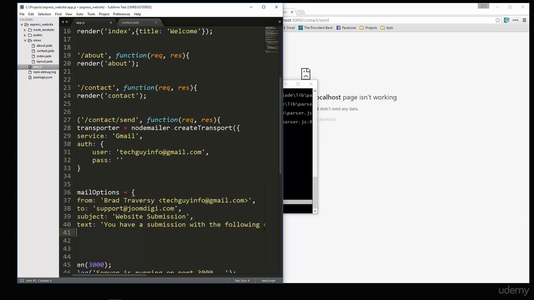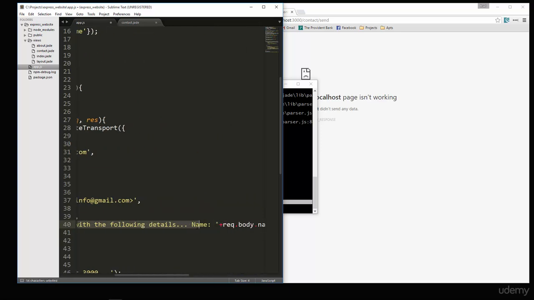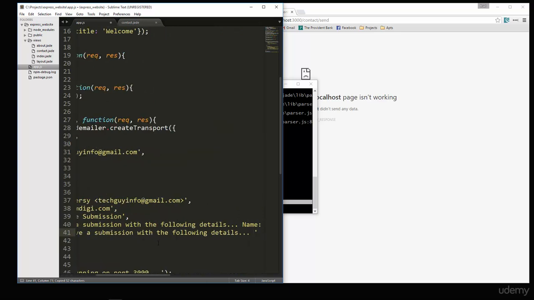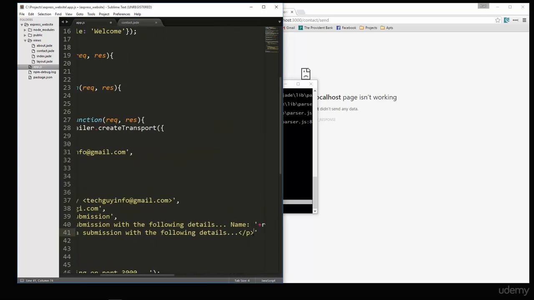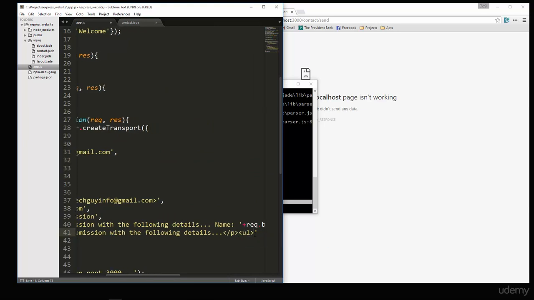So the next line is going to be the HTML. For this, we're going to use paragraphs, and we're going to say the same thing. We can make this look a little better since we're using HTML, so we're going to create an unordered list here.